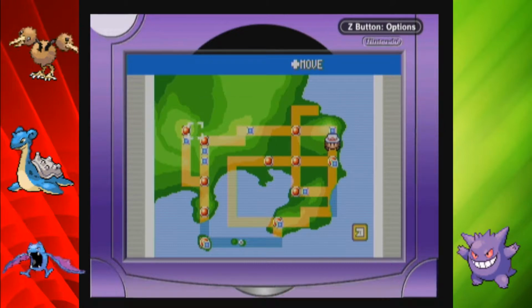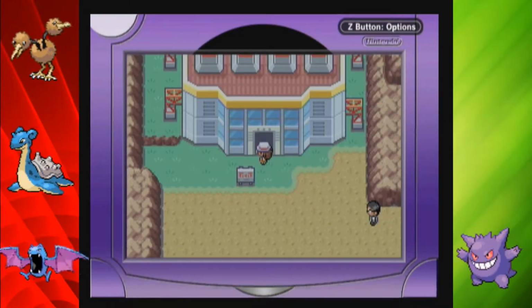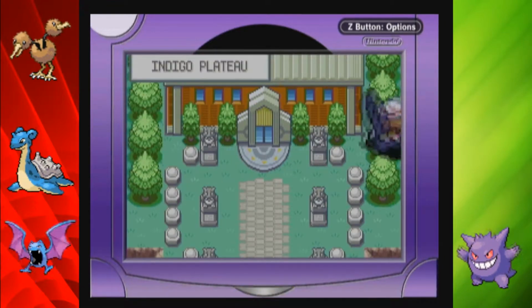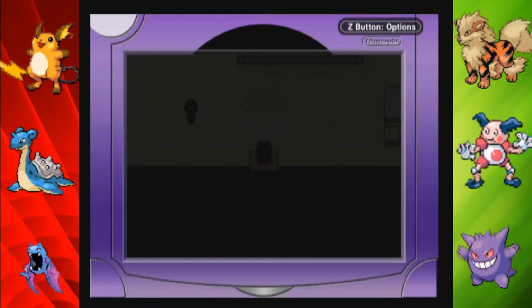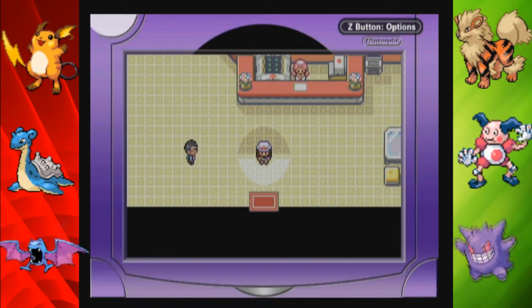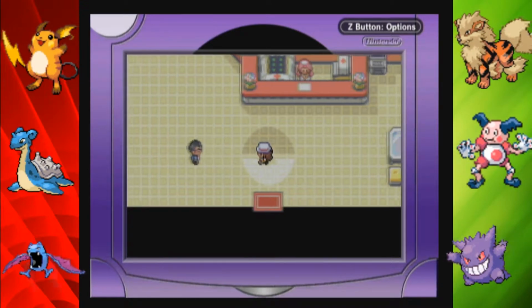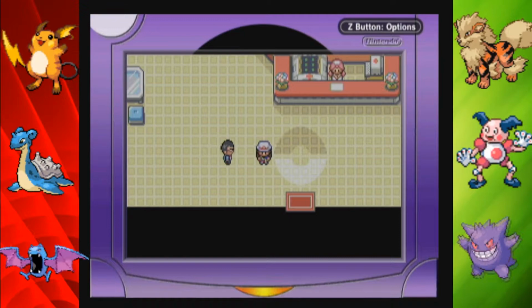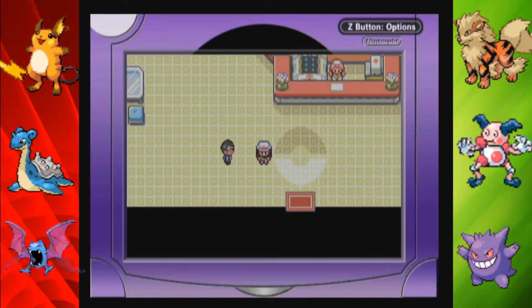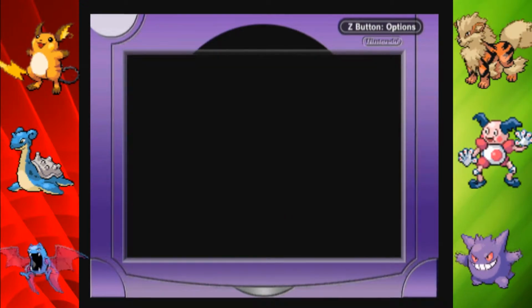Anyway, we're gonna head over to the Indigo Plateau. However, it doesn't really matter. We're still gonna get through this, and we're still going to beat the Elite Four. We'll have to say our farewells to our other Pokemon, and we'll just have to continue on with our new friends.